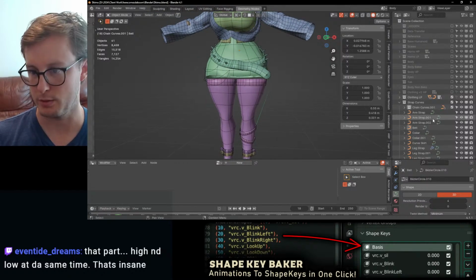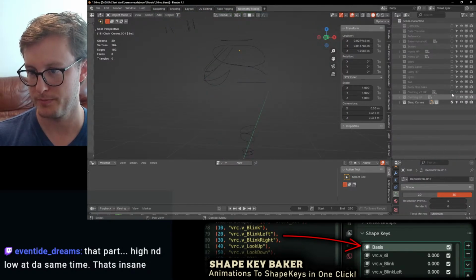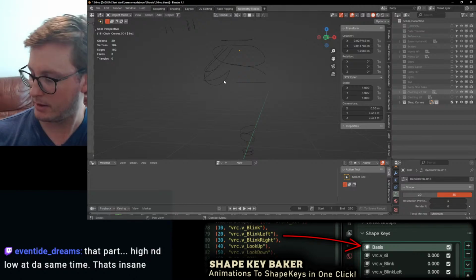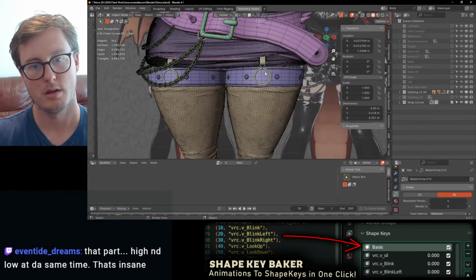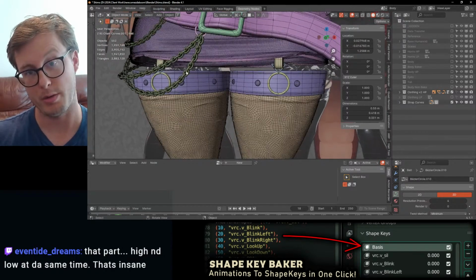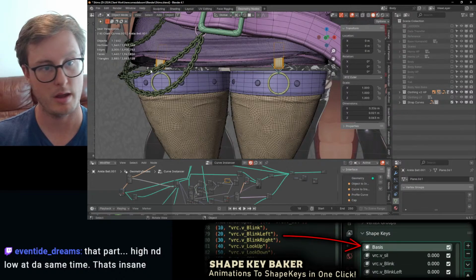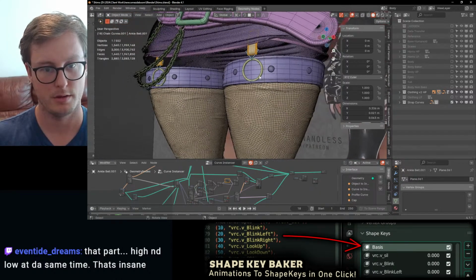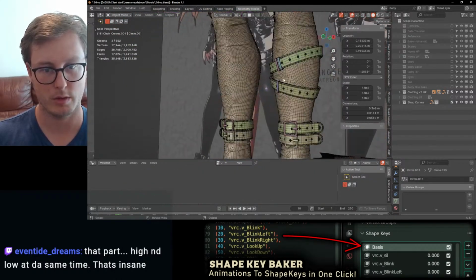We're missing a few of them. Specifically, this right here, and then all the buckles we're missing. We're missing every single buckle. So I'm just going to do it all in one go.